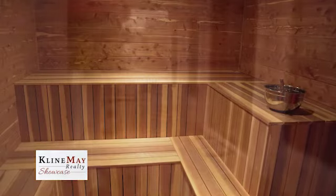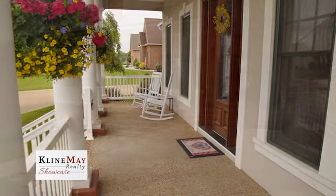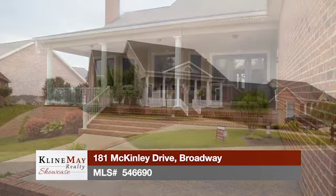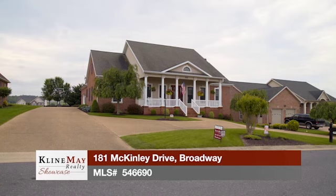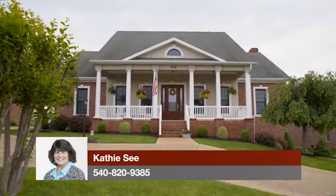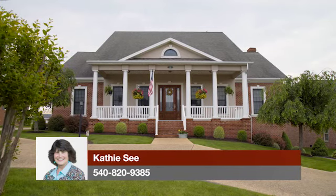Nestled in a neighborhood that puts you within walking distance from parks, schools, and shops, the home's beauty continues in its exterior. Take in the gorgeous landscaping or spend time on the covered and open patios. Imagine having this home's half moon drive and stately front porch with pillars greet you with open arms every single day. Don't miss your rare opportunity to own a 5,000 square foot, five bedroom, five bath home with many bonuses.